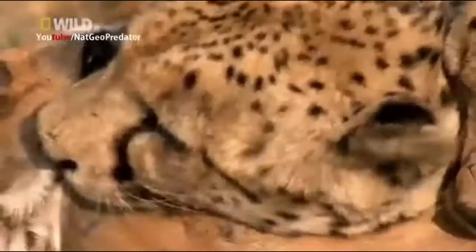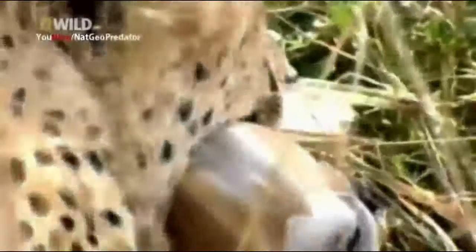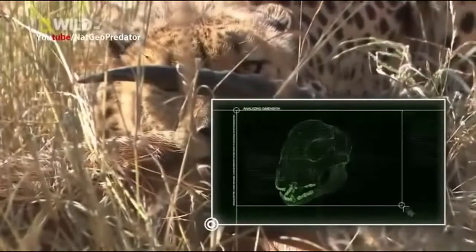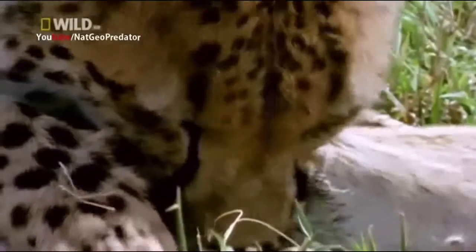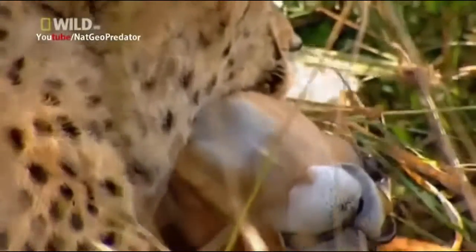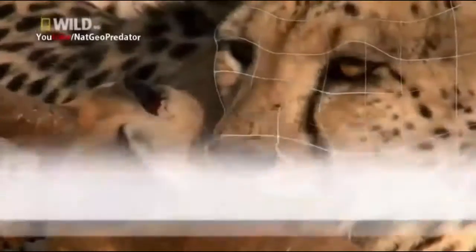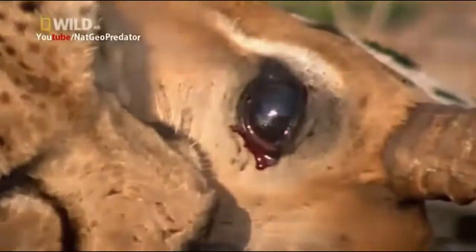But this cheetah's job isn't done yet. She's so streamlined for speed she can't deliver a deadly bite through the antelope's spine like a lion does. Her aerodynamic skull doesn't leave room for strong teeth or jaw muscles. The only way she can make a kill is by going to the throat and making a strangulation hold. She squeezes the antelope's throat for nearly ten minutes, and while she's decreasing the antelope's oxygen supply, she's increasing her own — sucking in deep breaths through her large nasal cavity, recovering from the massive strain of a 120 km/h sprint.